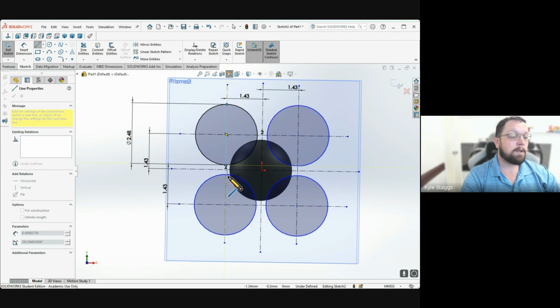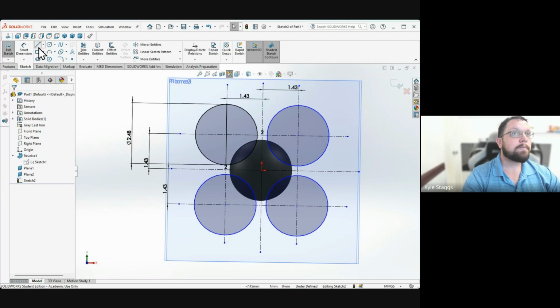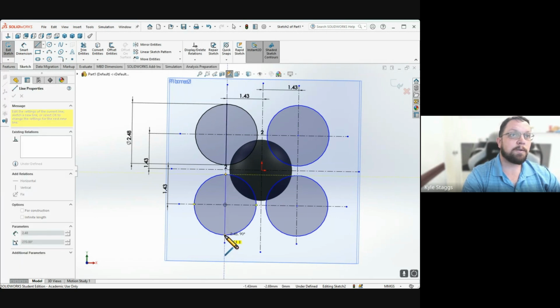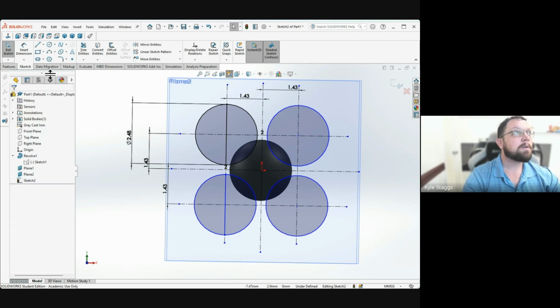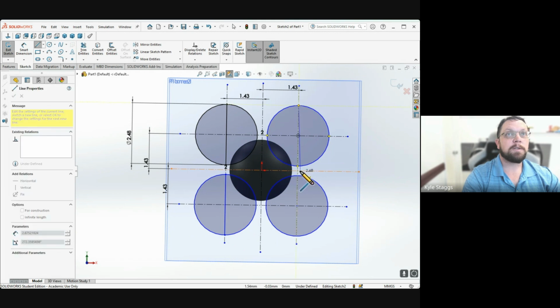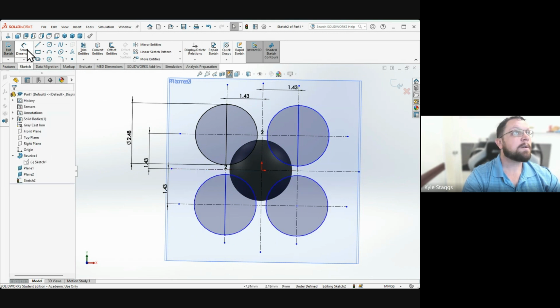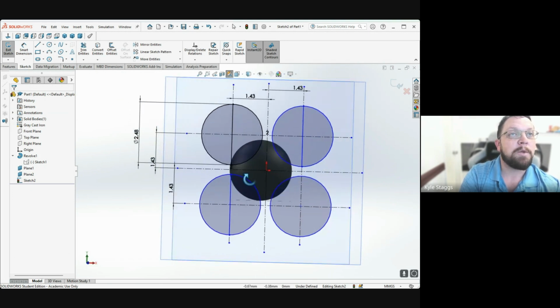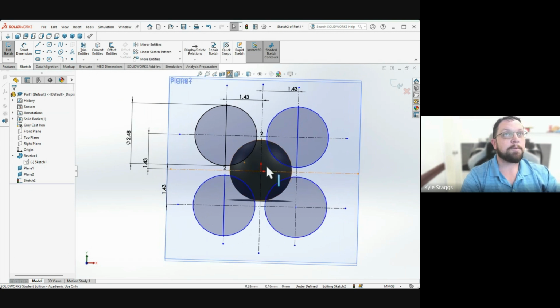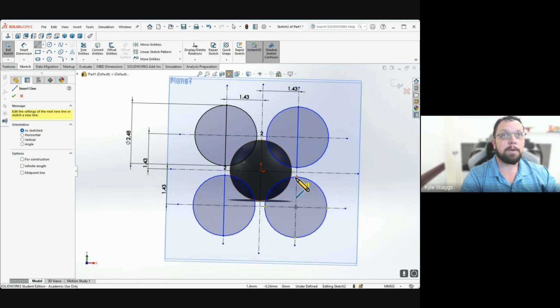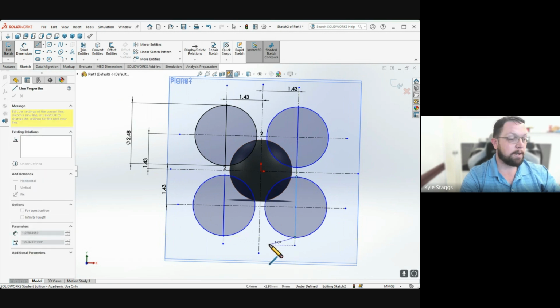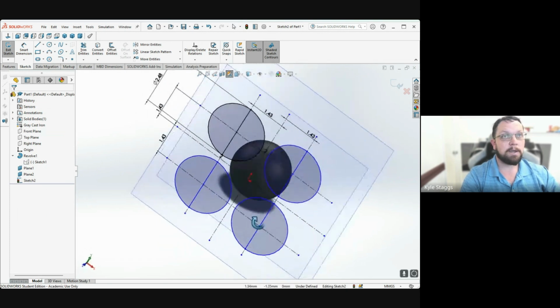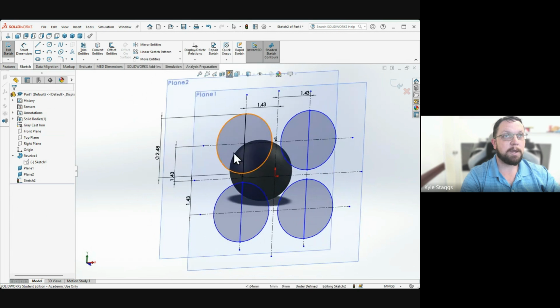So we need to cut our circles down the center line so we can do our rotations, and then we can do some cool mirror entities, as long as we've got a mid-plane to mirror across, which will make life a little bit quicker. We'll be able to have this and visualize what this BCC is, actually rotate it in 3D space, and I think make a little more sense of it.